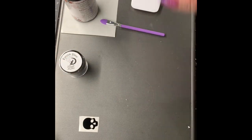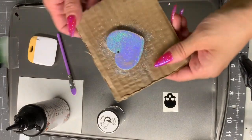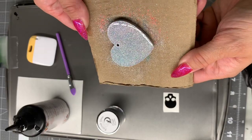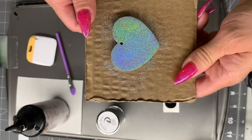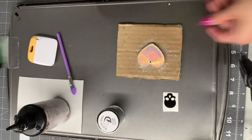So once you apply your first layer of UV resin and it's cured, that's when you want to go ahead and apply your vinyl work. And then once you apply your vinyl work, you're going to add your last coat of UV resin and you are completely done. Okay, so my blank is cured. This is the first coat of UV resin. Isn't that gorgeous? Look at that. Oh, it's so pretty.